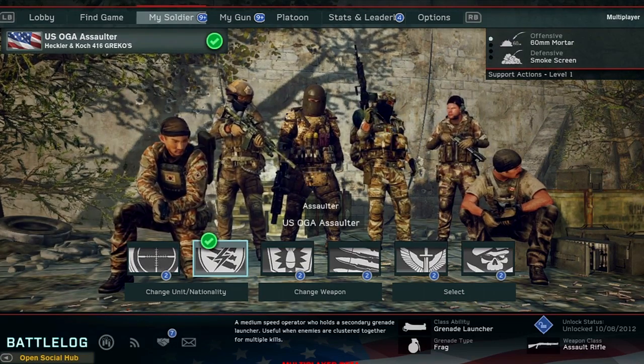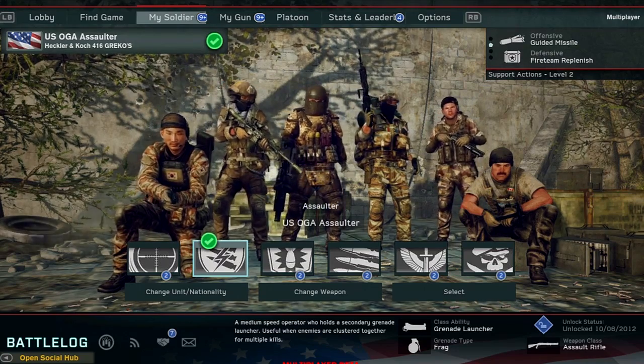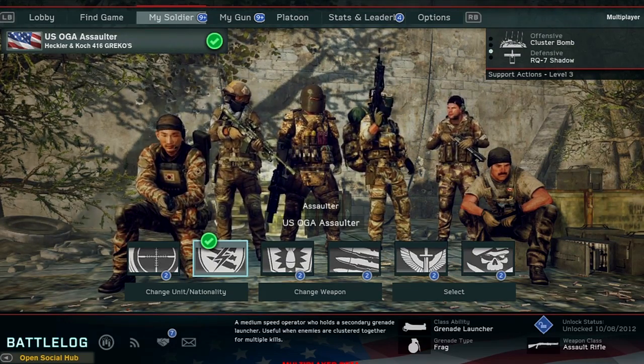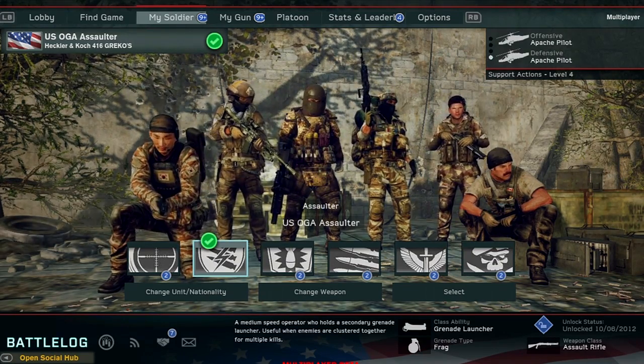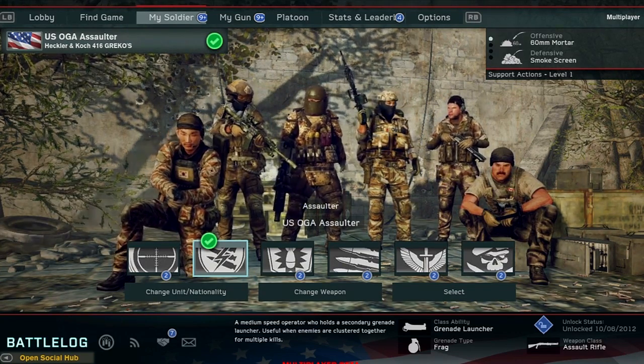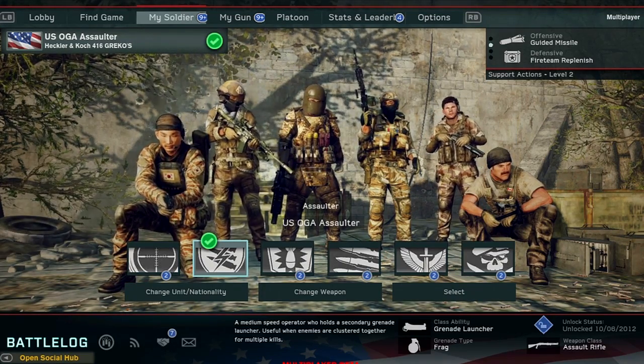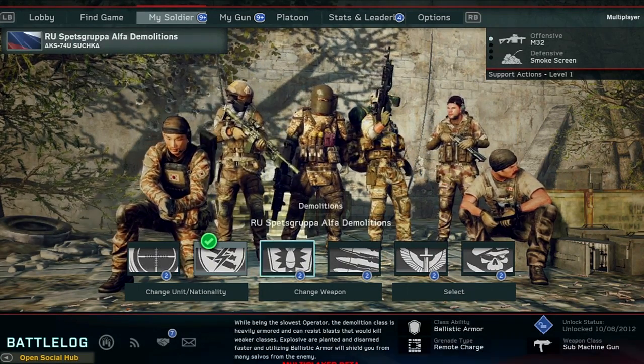So for me, if I was a level 2 like it is right now, and now it's level 3, my support actions would be Cluster Bomb and an RQ-7 Shadow, which is like a UAV. To use those, you just press left and right on the D-pad and launch whatever it is that you're doing. And we'll go through that.